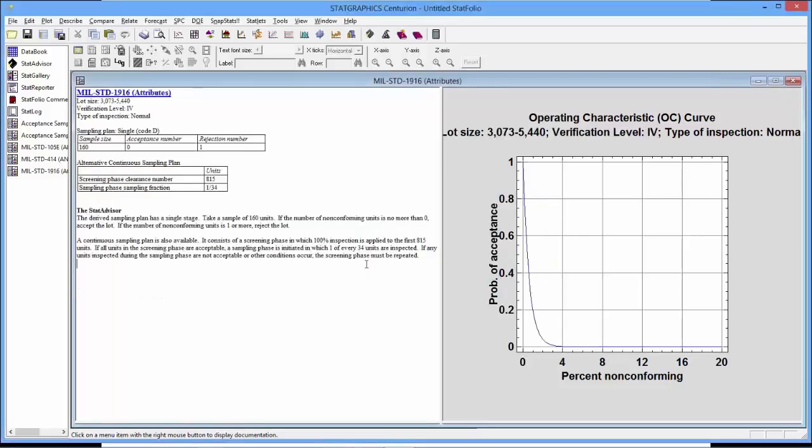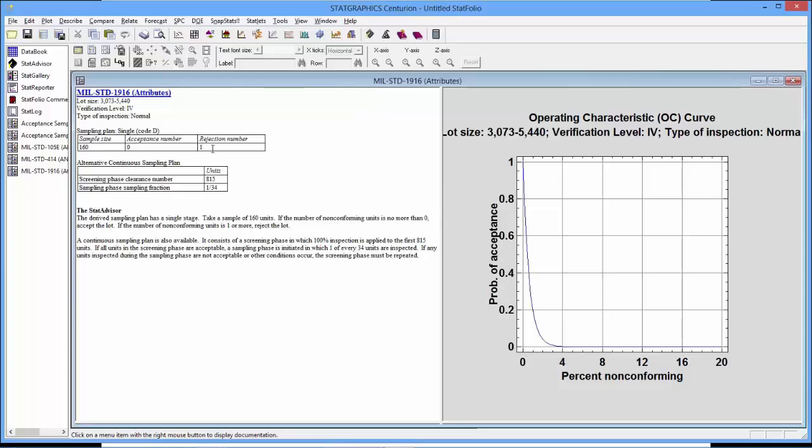If I press OK, the analysis will show me two sampling plans: a single sampling plan and a continuous sampling plan. The single sampling plan says go out and take 160 items, inspect 160 items. Accept the lot if you see 0 non-conforming items.